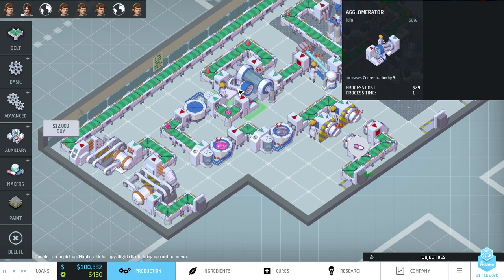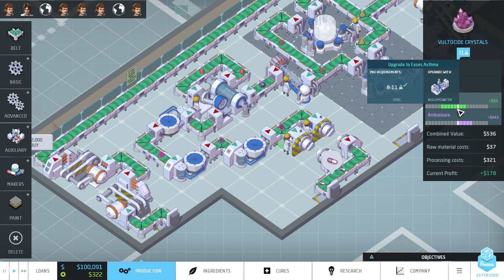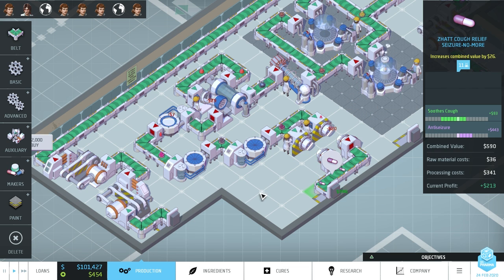instead of an agglomerator to try to keep it as soothes cough, and then I can make both of them active here. And then we can print it, and now we have Zhatt cough relief seizure no more, with a combined value of $26.